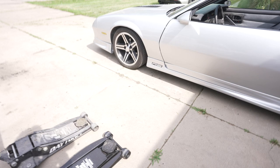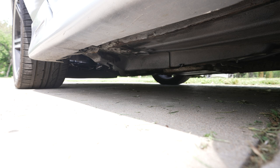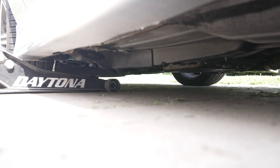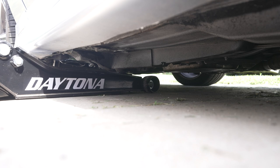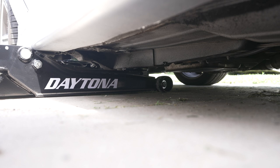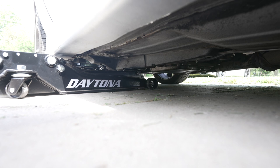Okay, now for the test — let's see if we can get this up under my subframe from the side. Here's the subframe I need to be under to jack. First, I'm going to show you the regular low-profile one. And it's not quite reaching the subframe. Now let's try the extended reach. All right, let's see if we can get a jack on it — the jacking point. Yep, look at that, right on it. So as you can see, we're on the subframe, and this is the long-reach one. This is exactly the jack I needed.